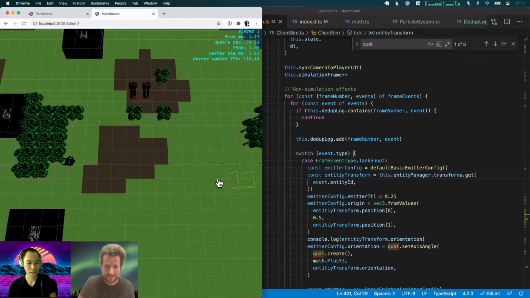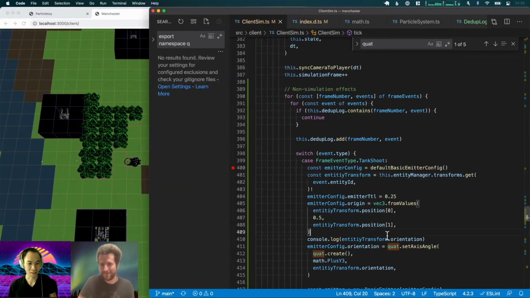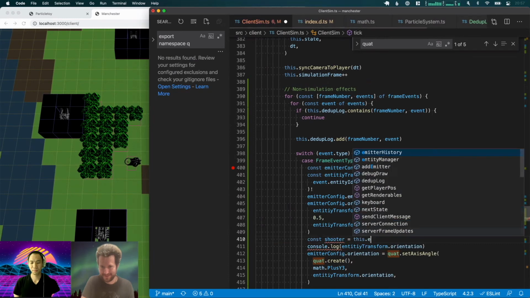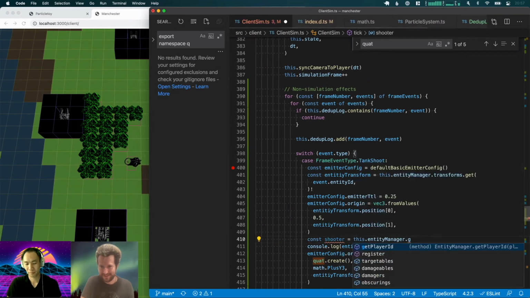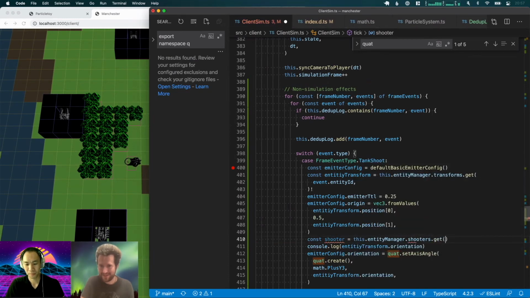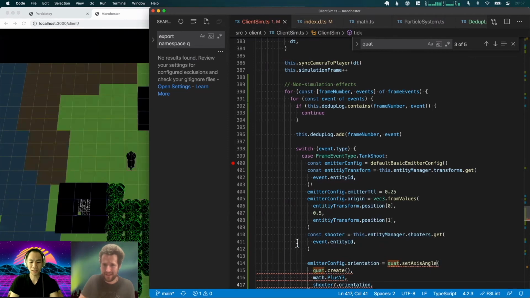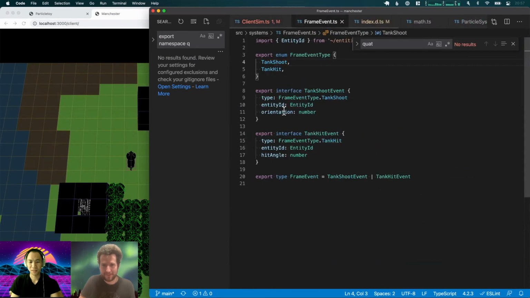Oh, okay. I think our orientation is the body orientation and not the head orientation. Is that correct? I was gonna say this actually needs to be the shooter orientation. So const shooter equals this.entityManager.shooters.get event. Well, we're gonna put this all in the event. The event might already have an orientation, but don't worry about it.